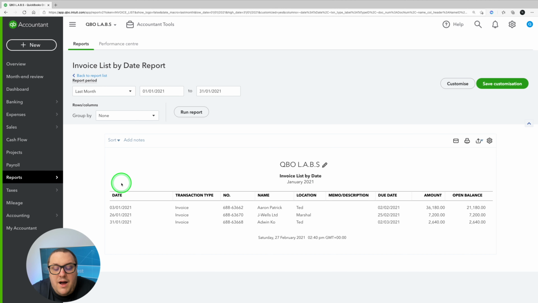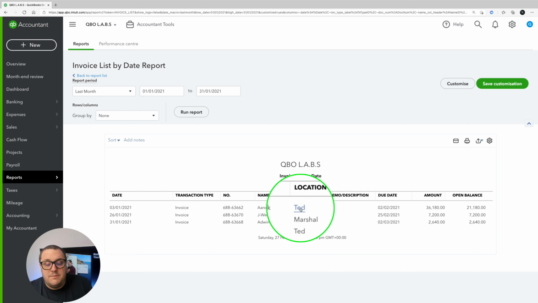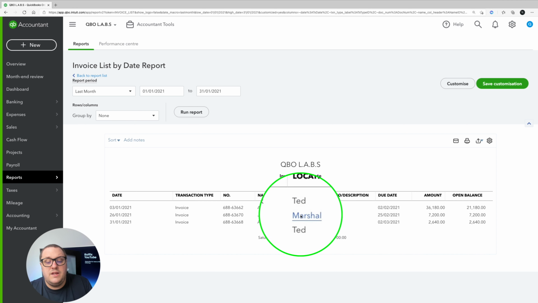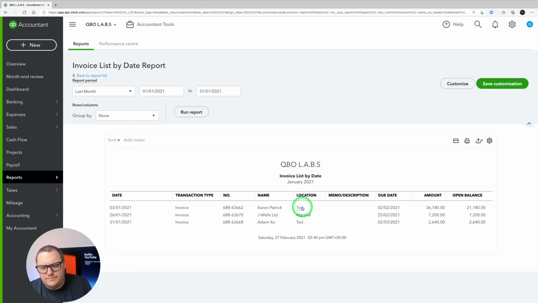Well, first of all, keep an eye on this data. At this point in time, we've got all these dates as the dates that we've got our invoices run. The names here are going to be the customers themselves, and the locations just here, that's going to be the employee, and how much they're going to be paid is going to be based on that. Okay, so first of all, how do I get my data from the first place?